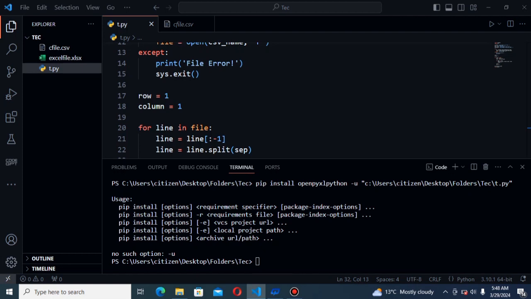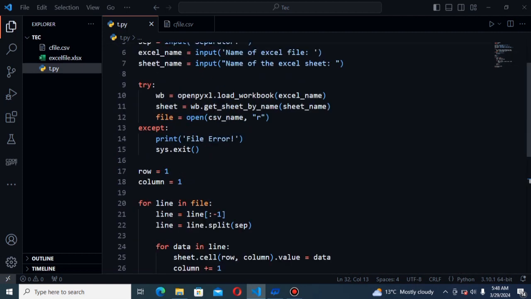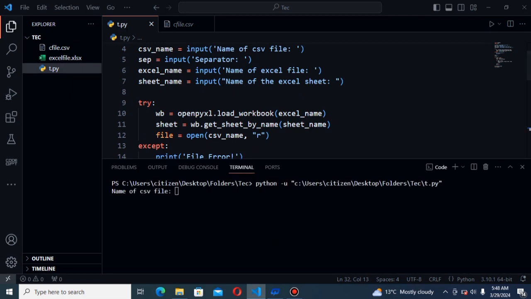So here you can see it says install. I don't know, I will run this again. The CSV file is cfile, the separator is comma, the name of the Excel file is Excel file, the name of the Excel sheet is Excel sheet.